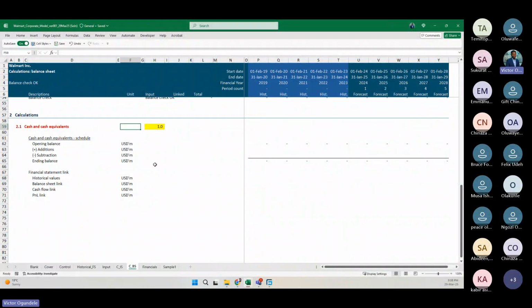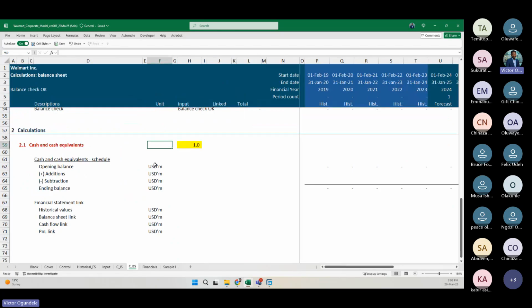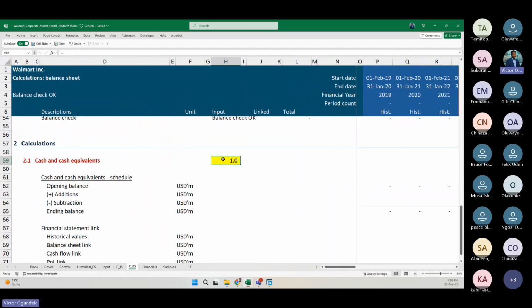Okay, so what we are going to do first is match this one from the list of the line items that we have. So equal to, match. It's always good to try as much as possible not to let your formula get too long, especially if you are linking it to another worksheet.